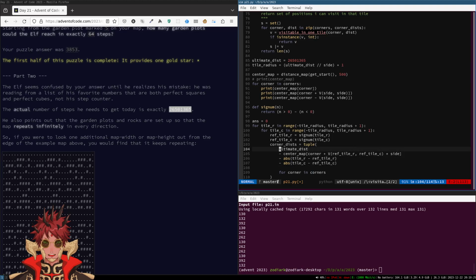And then that's the remaining distance you can travel once you get to a corner of that tile.